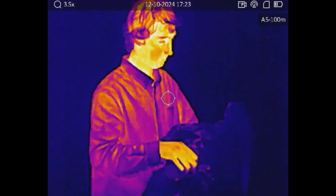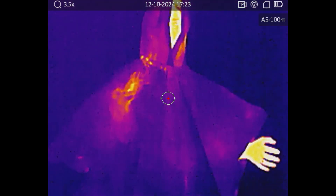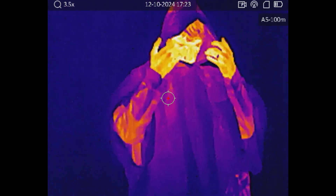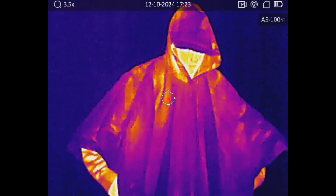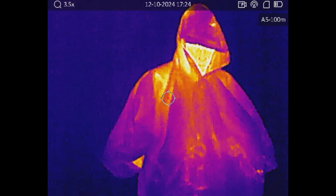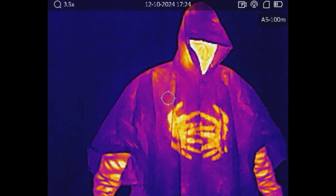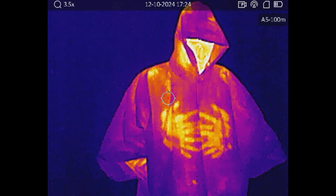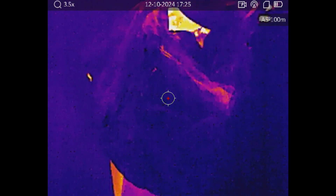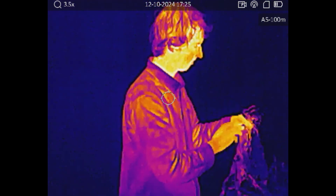Let's take a look at some testing I did. Here is an example of me putting on a regular rain poncho — even though it was fairly thick material, it is almost completely transparent to IR. You can see my hands through it almost as if it were clear plastic, so it does basically nothing to mask your thermal signature. Now let's look at what happens when you put on a thermal poncho. This thermal poncho is basically made out of the same Mylar as a space blanket, but it has a non-reflective outer layer — or at least less reflective, as you'll see it still does reflect a little bit of IR light.